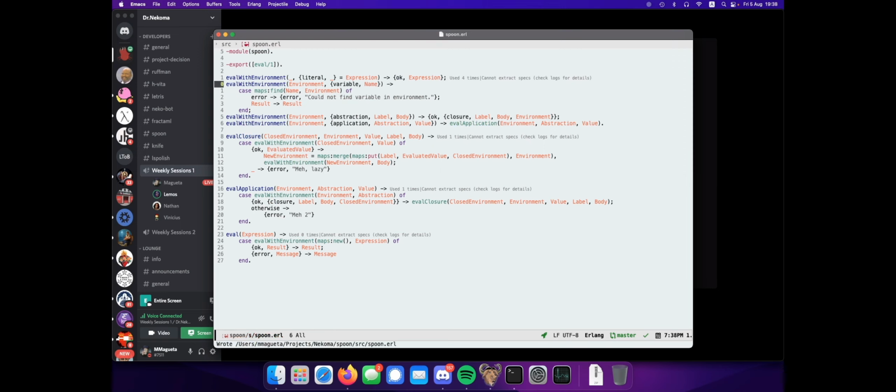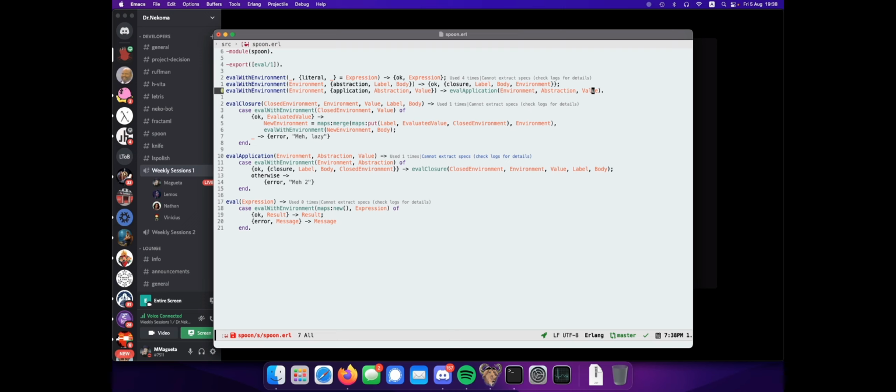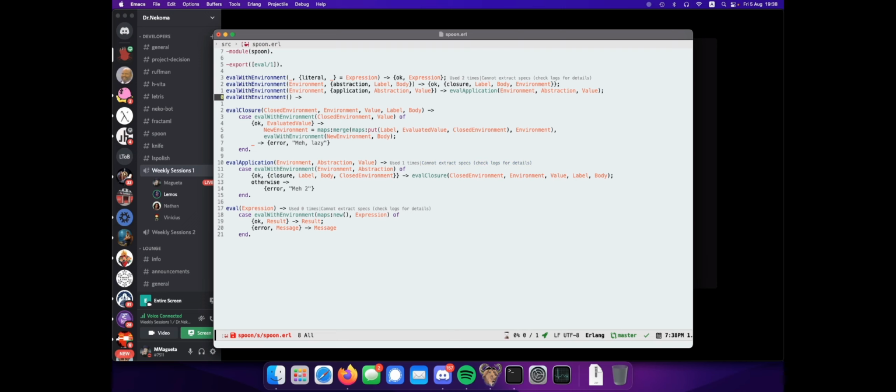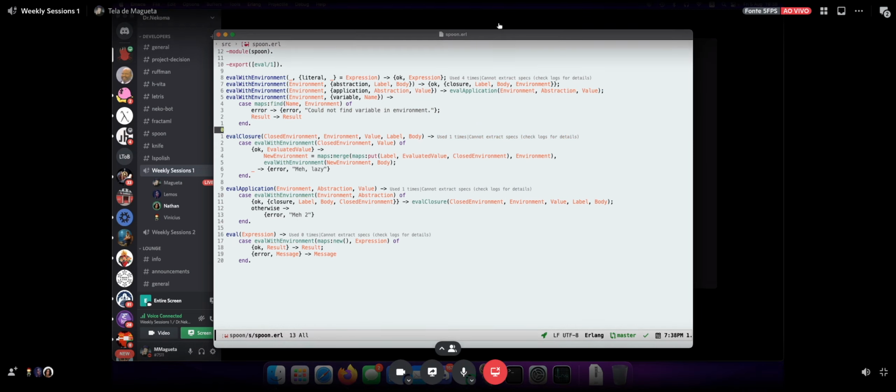Okay? And to get through the other functions, let's suppose that this is an application. Okay, let's suppose that we are trying to, on the eval, evaluate an expression that is classified as an application. Then we're gonna call eval application. That will go to the eval application there. That will call eval closure, and then we're done. Wait. Just go a bit slower, Lemos. I am not that fast.